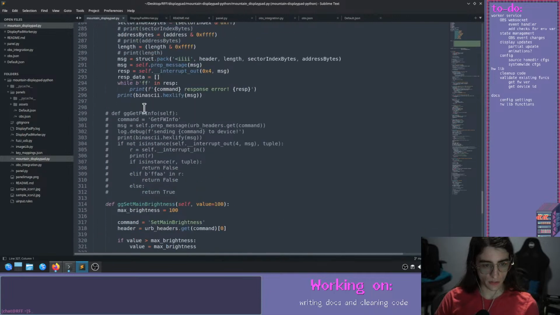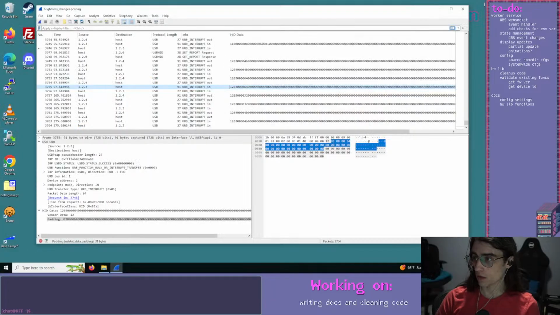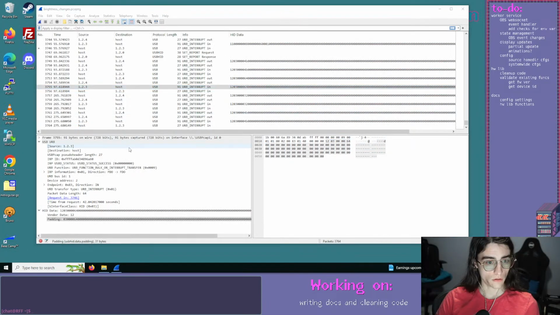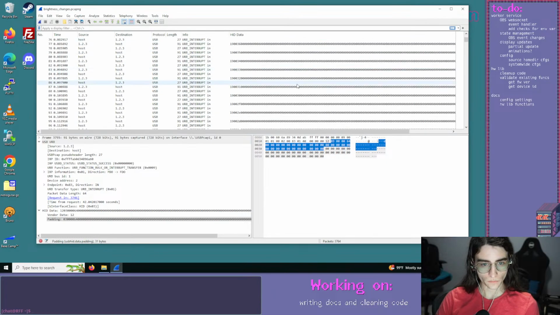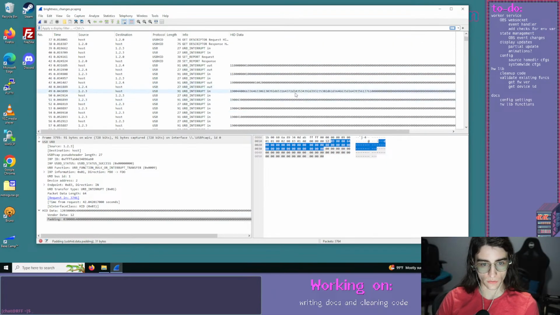I think that's this one. I think that's the get firmware info, but let's hop over into Windows and take a look at our PCAPs, because there's a bit right up here at the beginning. This one right here, I think. Yeah, this is the one that returns like the GUID from the device.